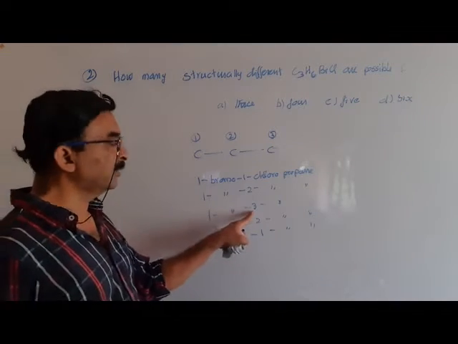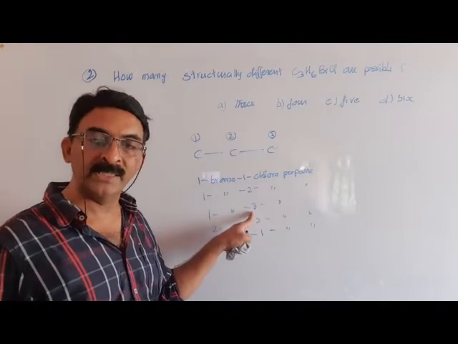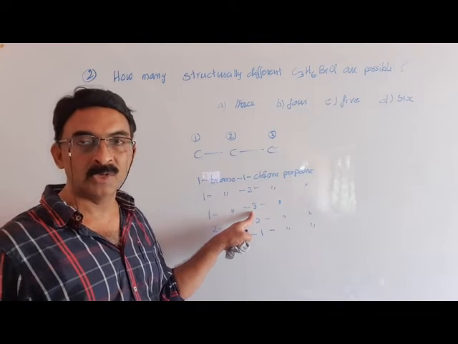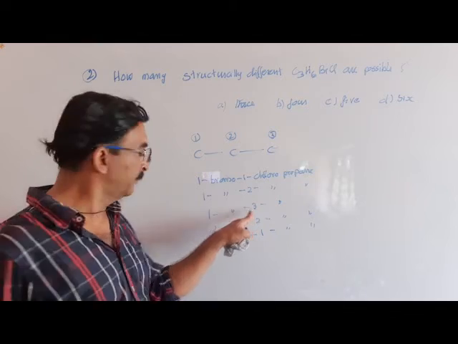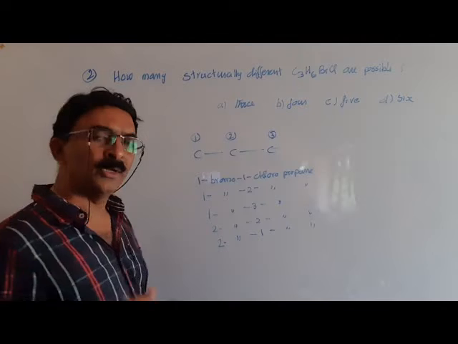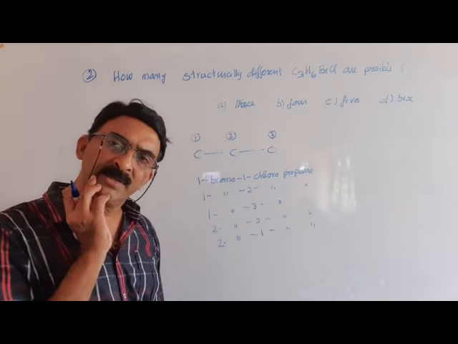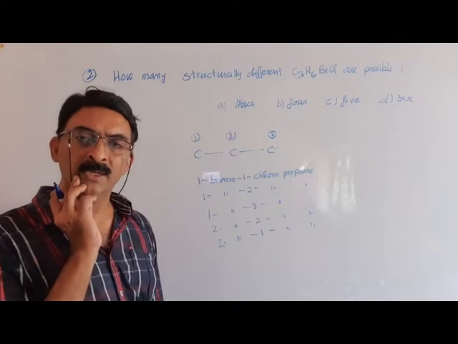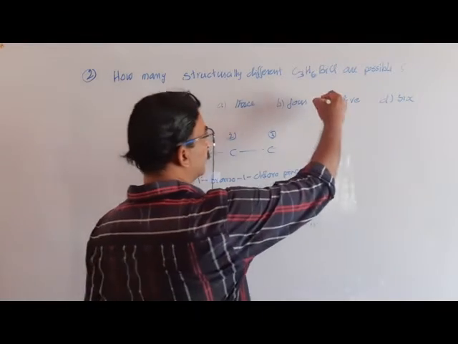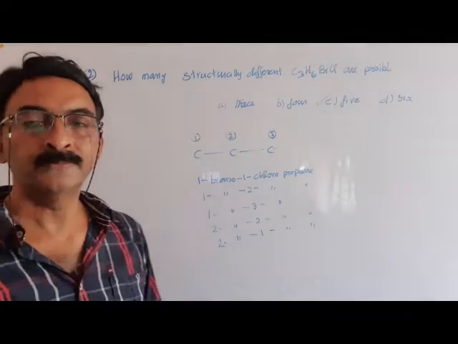1,3: there is no possibility, even if you exchange, the compound will be the same. If you exchange bromine and chlorine on the terminal carbons, you are not going to get a new variety. 2,2: you cannot exchange. So we got 5. Think for yourselves and check whether you will get any other isomer. You will see you won't be getting any more. So the answer will be 5. Okay.